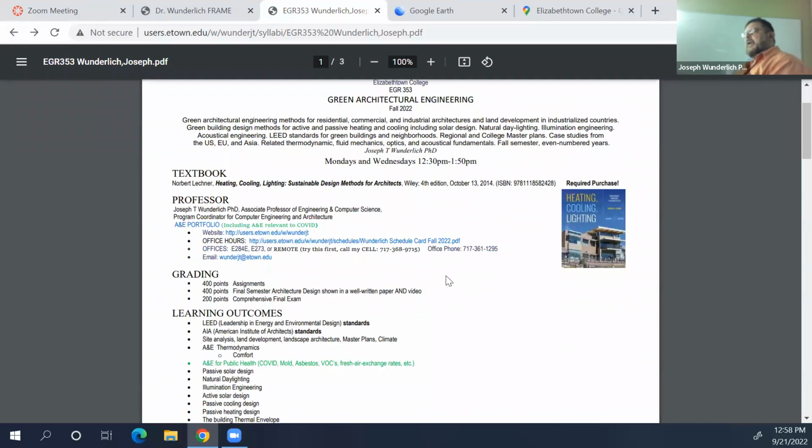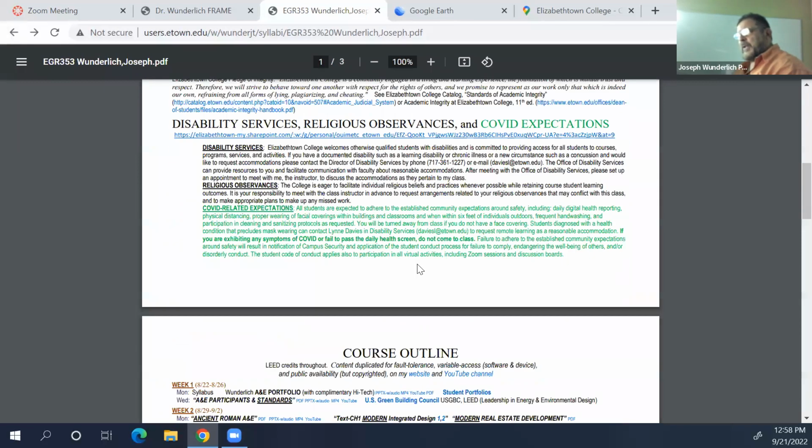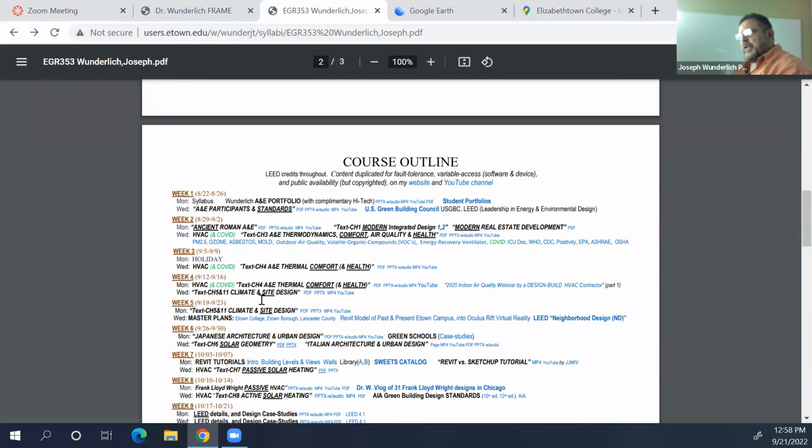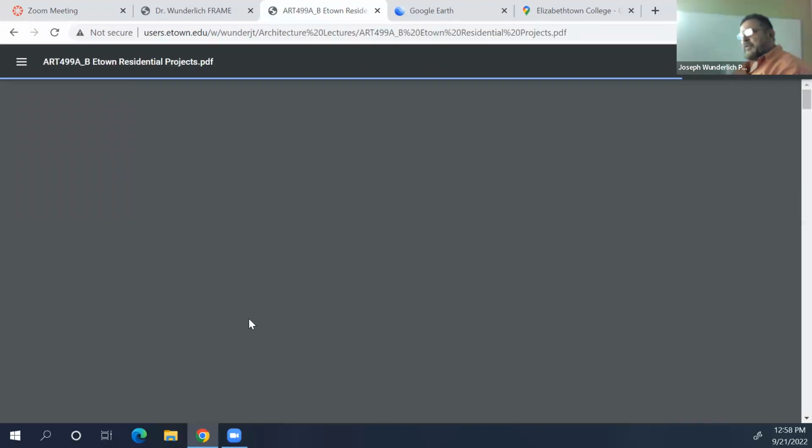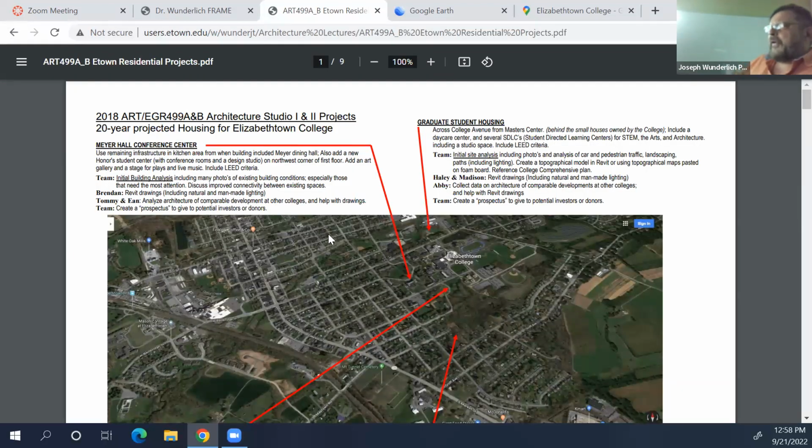Okay, so that was that. I want to go back in here a little bit, a couple more things for the college. Now this, if you click on this, this was an old assignment. I think I'll leave it up here just for reference. But this was an old assignment for designing different housing. So these are potentially real projects.